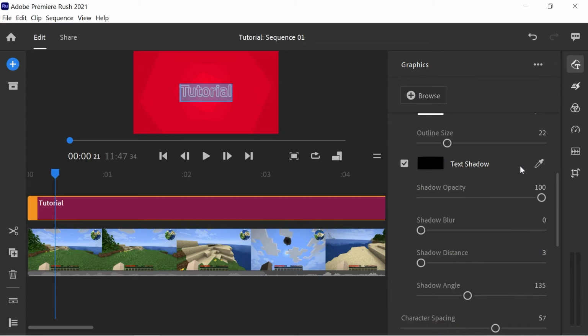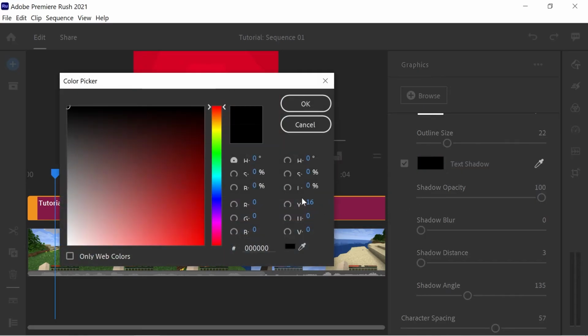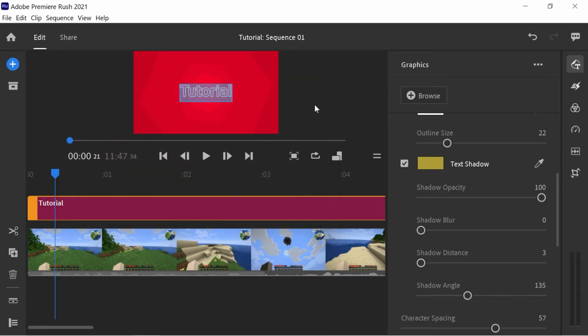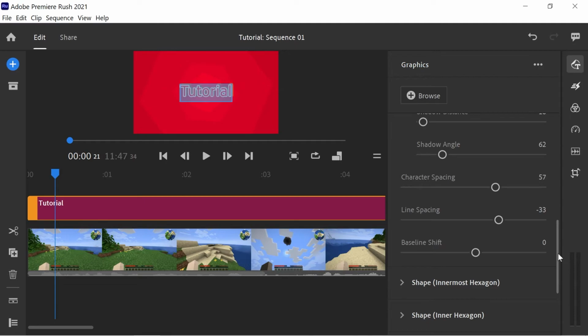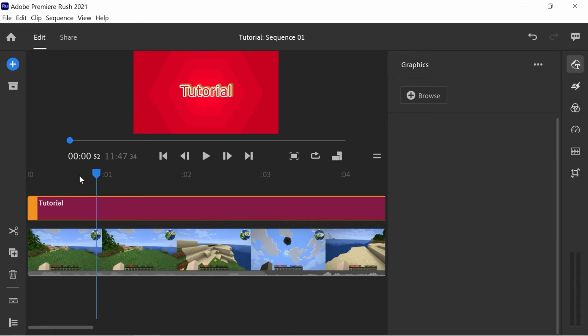We could put a text shadow there as well, and then just bump up the distance and the blur. So for instance, I could just do something like that, right?